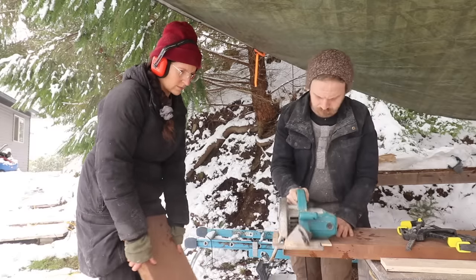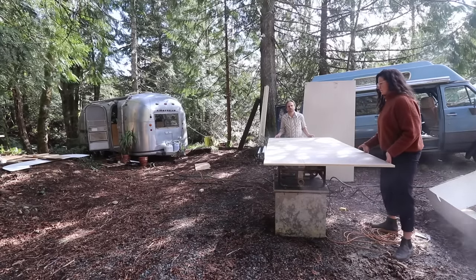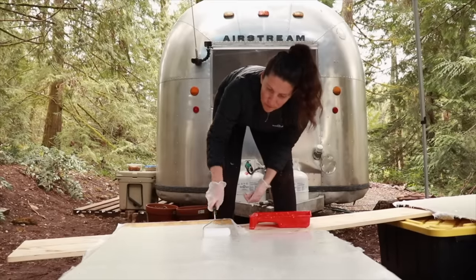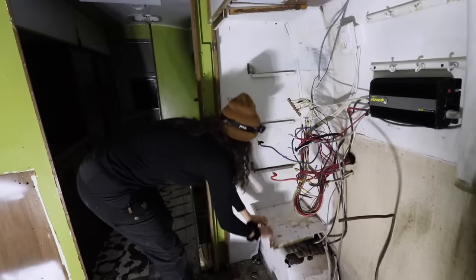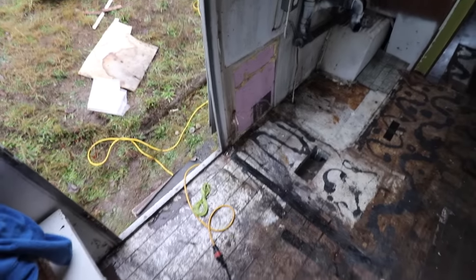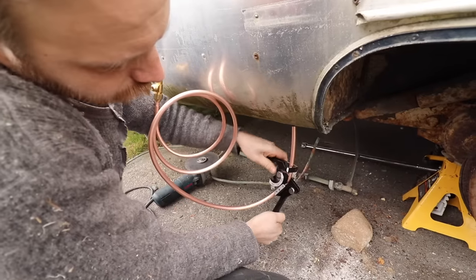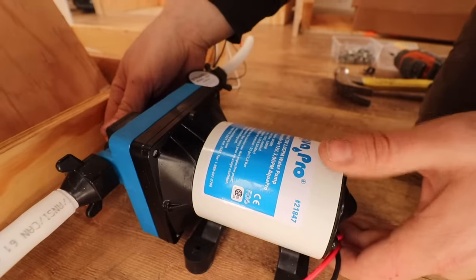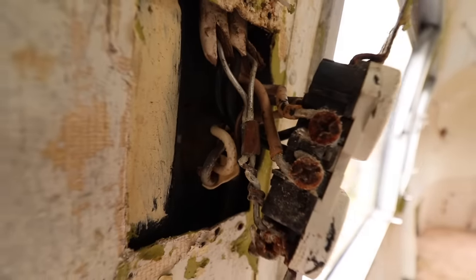We purchased the Airstream for $8,000, knowing it would be an enormous project, and we started working on it immediately with the goal of living in it in just 2 months. The chassis and the shell were in really good condition, but like every Airstream ever, it was leaking, there was mold everywhere, areas of rotten subfloor, there was evidence that rodents had called it home for a while, and it just needed a complete overhaul. The propane system was non-functional, the plumbing really had to be replaced, and we didn't even want to use the original wiring because it was made from aluminum.